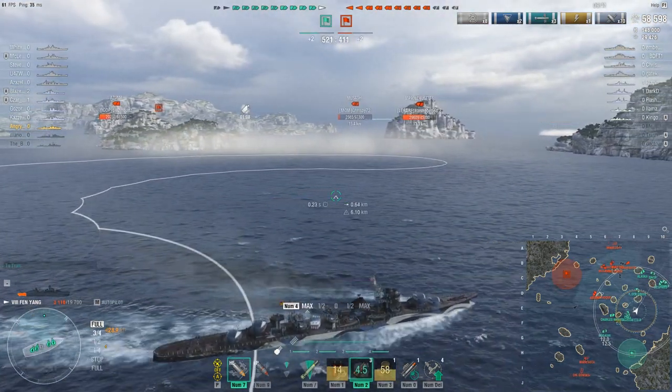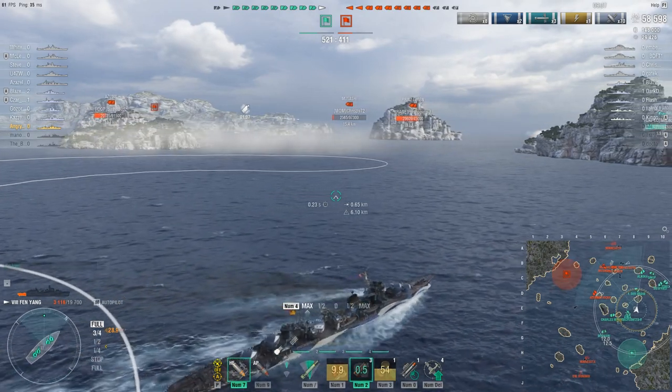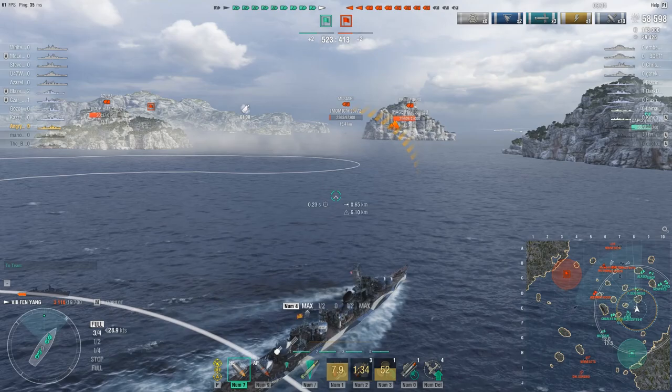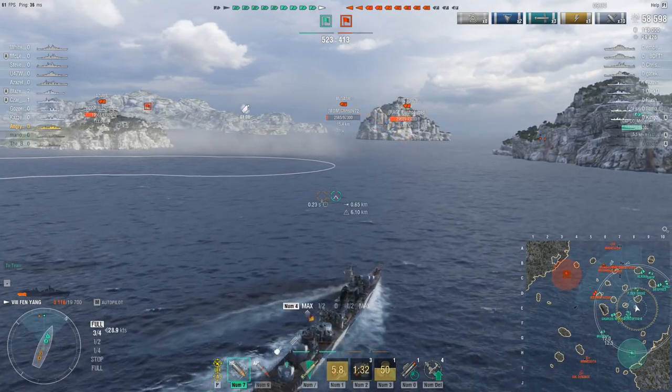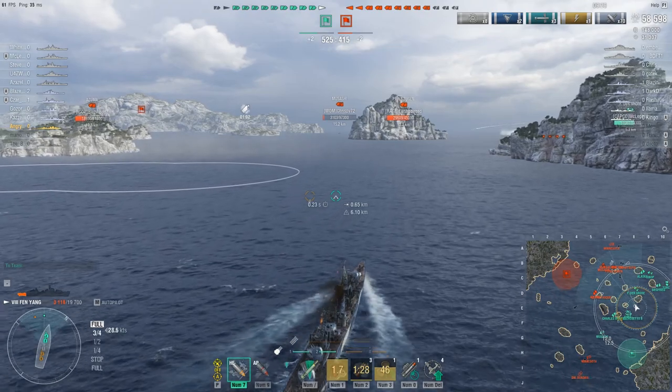The Musashi is almost dead. If I can hit him a couple more times, or he might go down right now. Oh, he's still alive. 1900. Nope, 3000. So he's gaining health.